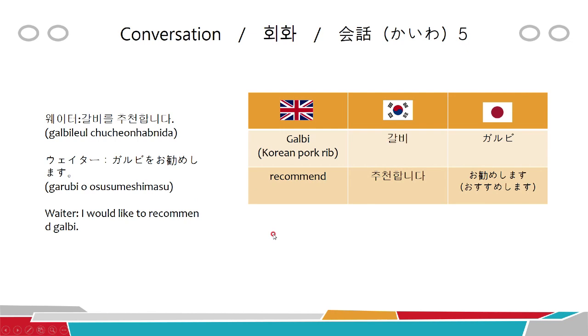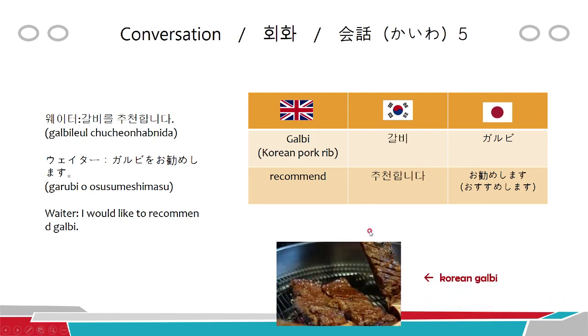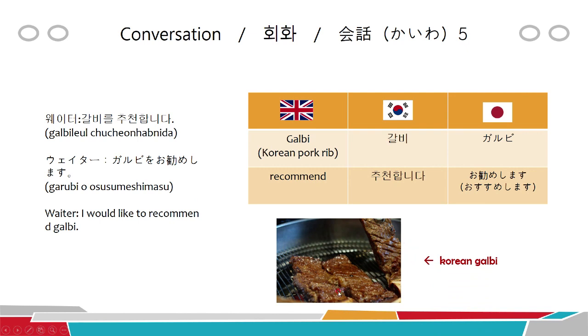Do you want to know how galbi look like? It actually looked like this. It's a Korean pork rib with a sweet sauce and roasted. We roast it at the plate and eat it. It's really delicious when you eat this with the cabbage. It's like when we wrap the meat into the cabbage and eat it like a taco. So we call it like Korean taco, but it's like a green taco. If you have a chance to visit the Korean barbecue store, I'd like to recommend to eat this one.